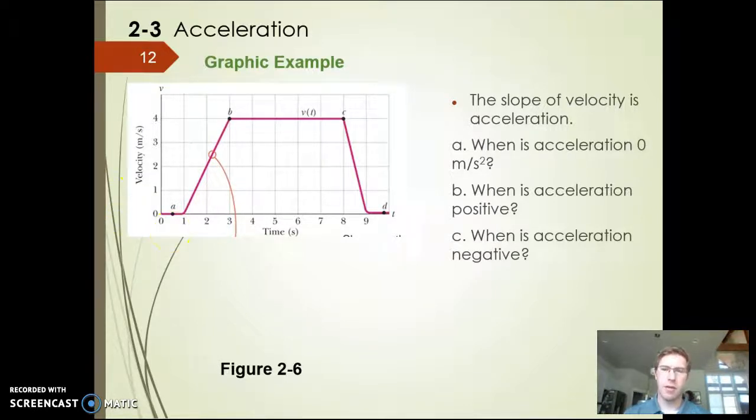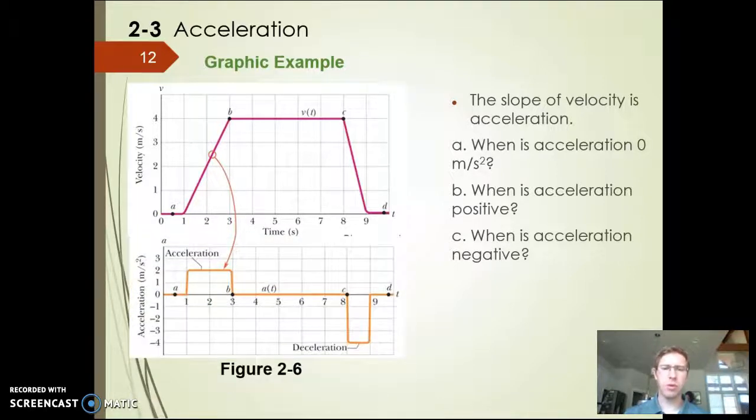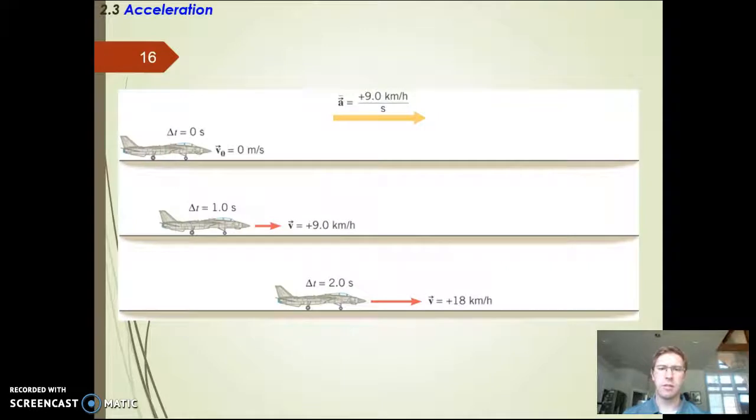Hopefully you paused. If we want to take a look at the derivative, this is what it would look like. Where is your acceleration zero? Anywhere the slope of velocity is zero. From zero to one second here, we have zero slope, so zero acceleration. Also, from points B to C, from three to eight seconds, zero acceleration due to zero slope. And once more, from nine to ten. You then have a positive acceleration due to the positive slope from one to three seconds, and a negative acceleration due to the negative slope of the velocity versus time graph from eight to nine seconds.